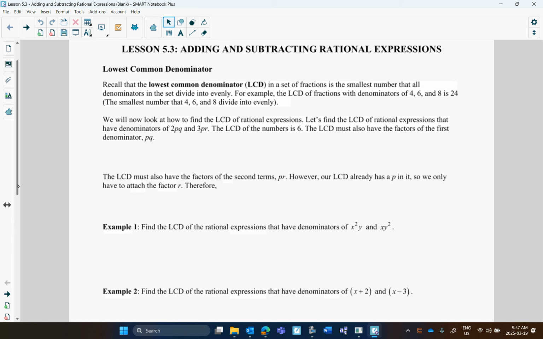And I can do some simplifying to the top. I can remove the parentheses. What do I get when I remove the parentheses? 4x minus 8 minus 5x minus 15 over x plus 3 times x minus 2. And I can go a little bit further. 4x minus 5x is negative x. Negative 8, that gives us negative 23 over x plus 3 times x minus 2.